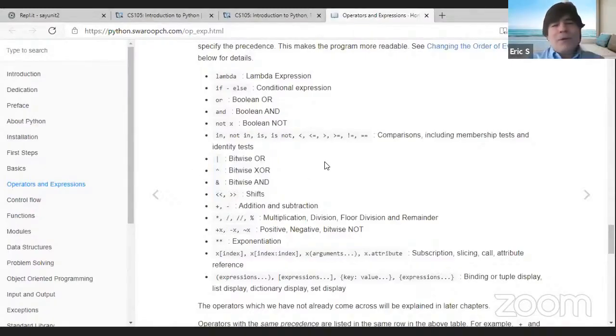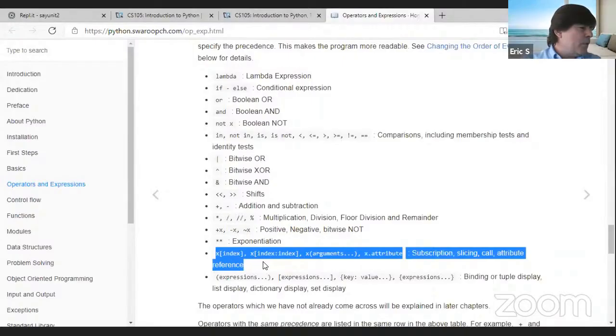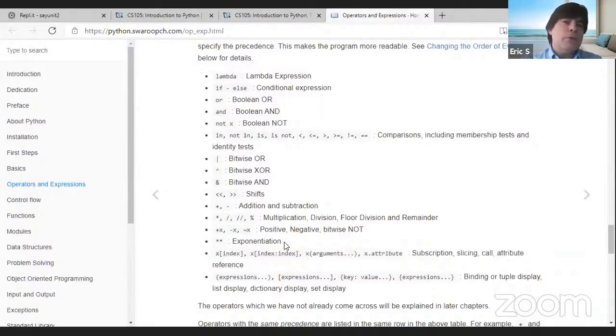But I don't know why they made this table. I would have flipped it upside down, because exponentiation, we'll get into indexing later in the course. So right now, for all intents and purposes, what you need to know for this unit is that exponentiation has the highest precedence. And therefore, for some reason, they put it on the list at the lowest level, which can be confusing. But mentally flip it upside down.